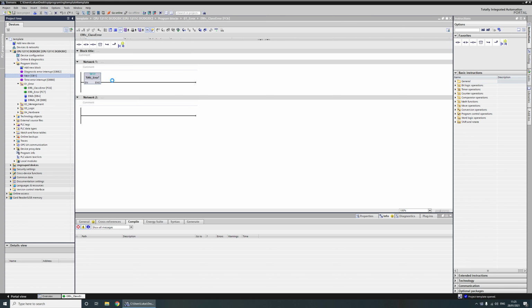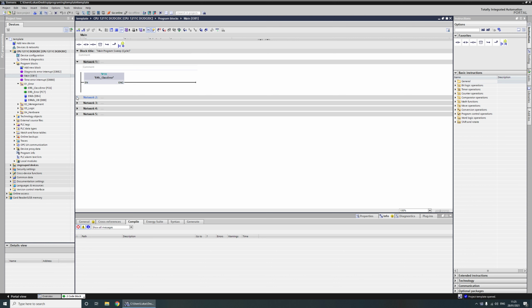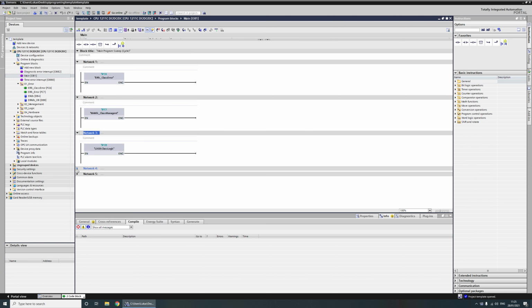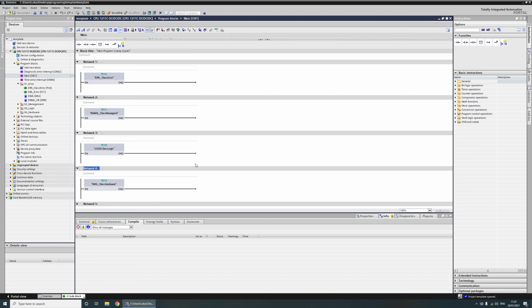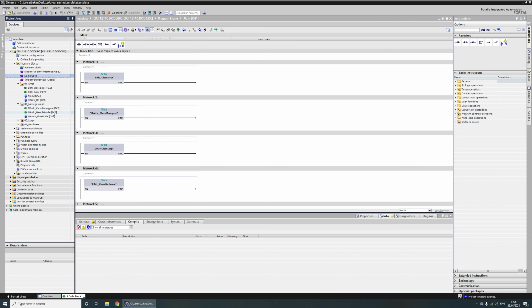First we're starting in the main OB. Actually, you are calling all the functions in the main by calling the error function, class error, from the group error. That's first. Second, we have management. Management is the group responsible for choosing which mode the machine is in. You can choose manual, auto, loop, stop.